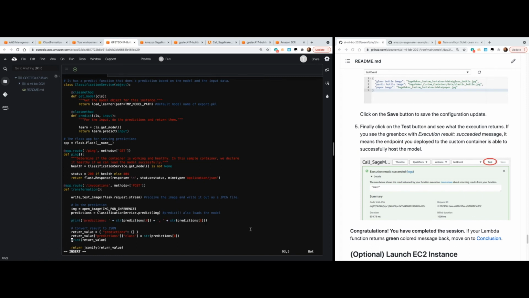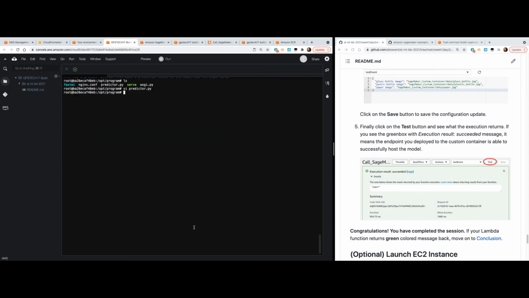I will comment this, not this one, the return. Return, I'll be using like, and that's going to be my new file, my new predictor, just so you know.